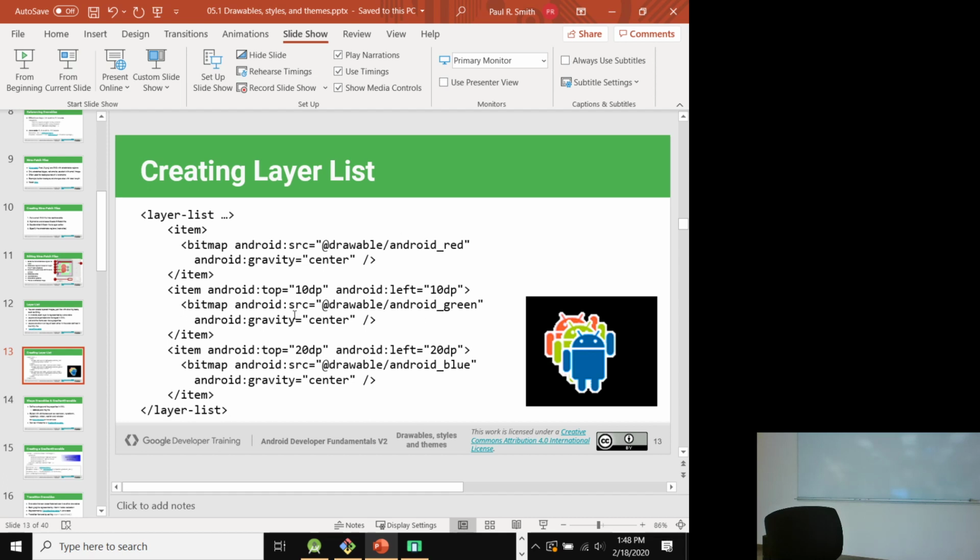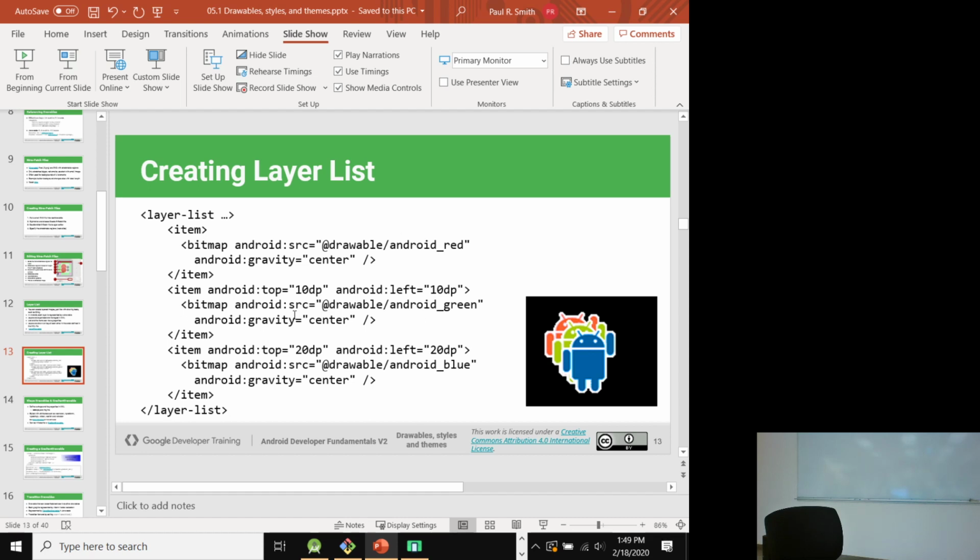You have a hand up? Yeah, so are the Android top and left attributes always in reference to the first item in the list? It's in reference to the top left corner of the drawable. Okay. Of wherever the drawable is. It doesn't refer to any specific item in there. Okay. So if I hadn't set top or left here on this third one, the blue would be exactly on top of the red.